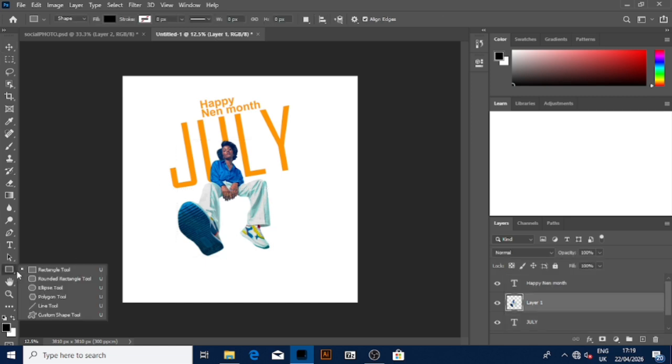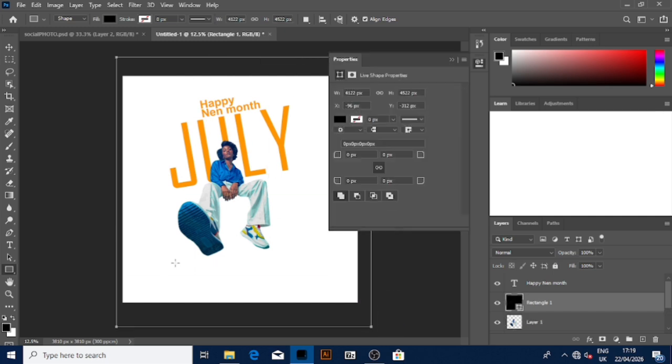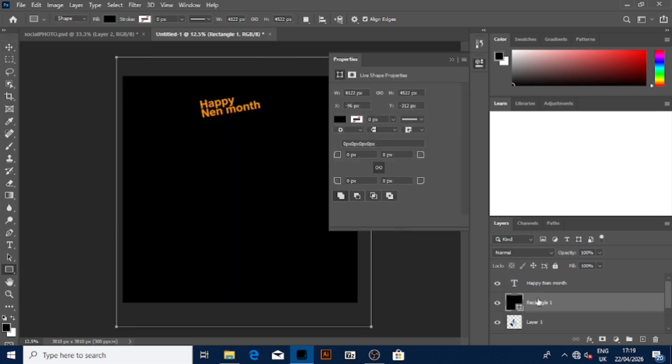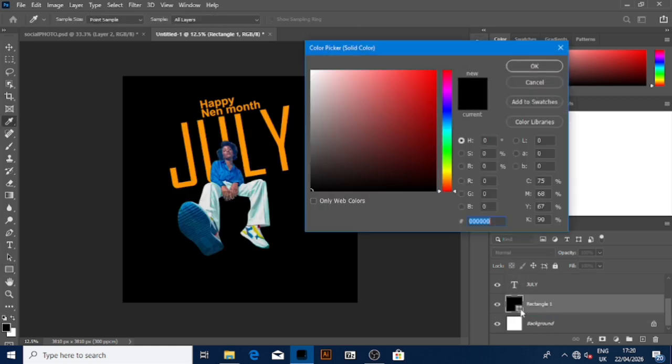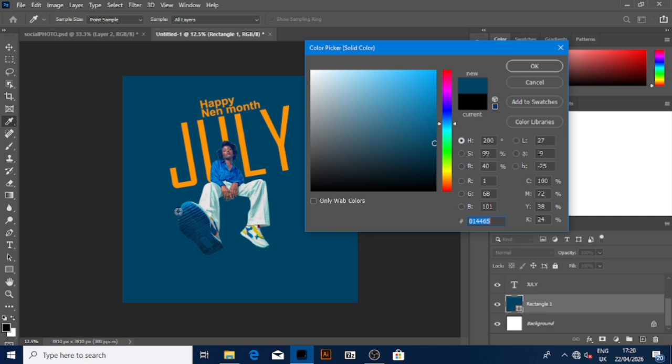So the next thing I'm going to do, I will come here to the rectangular tool. I want to change my new background. I'm seeing this background is upper than all those, and I have one remaining, the new month one. So I'll bring it through, I put it here. So I will use this color.